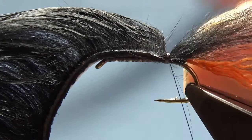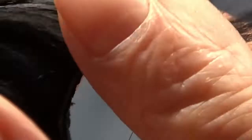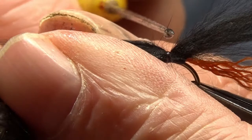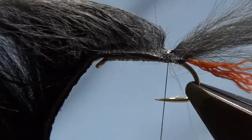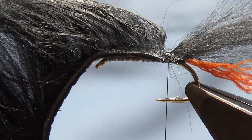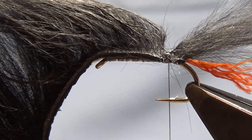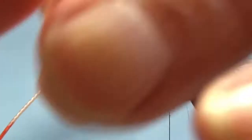It's just a jar with superglue in the bottom. I'll dip the bodkin in there and put just a little spot of superglue on there, and I'll have to wait while that dries. If I fold it back while it's wet, the rabbit will stick to the superglue, which we don't want. Once it's dry, I'm going to fold the rabbit back and put a few turns in front of it, which will hopefully hold it in that position.